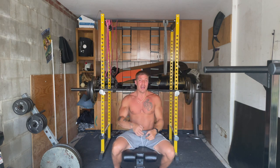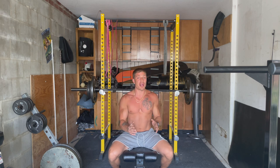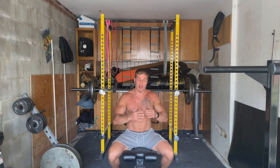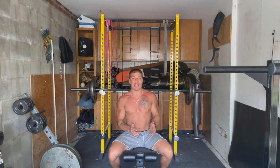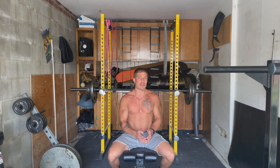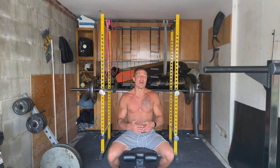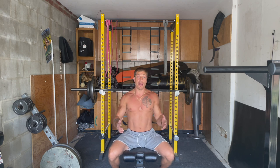All right, guys, that was three sets, five reps, 185. Remember, this is geared more towards strength. This is just my upper body day. I'm going to be training full upper body day. I'll be hitting chest, shoulders, and back, and tomorrow will be my lower body day. Remember, this will be considered my fourth workout day of the week. And today's focus for this first workout, strength for bench press.